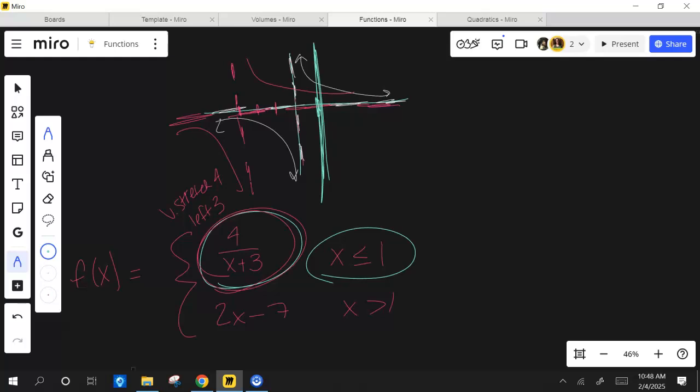The asymptote moves. Yes, the only thing that's going to move the vertical asymptote is if you shift left or right. The only thing that's going to move it up or down is if you add or subtract a number on the end, a vertical shift. So vertical shifts are going to shift your horizontal asymptote. Horizontal shifts are going to shift your vertical asymptote. Remember, because there's two. There's this asymptote and this asymptote. This one has only moved this asymptote 3 left.